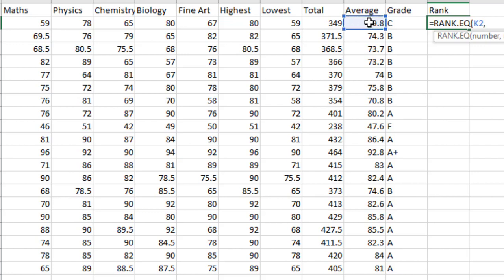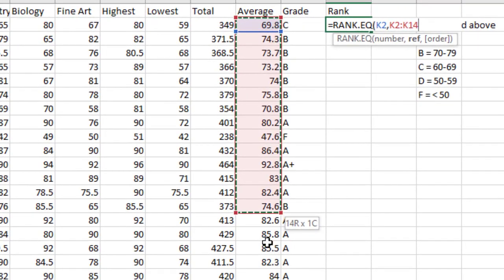Now, the reference. How do you reference the column that you want to rank? Ordinarily, if we're talking about range, we'll select from the first to the last. So follow me closely and see what I'm going to do here.